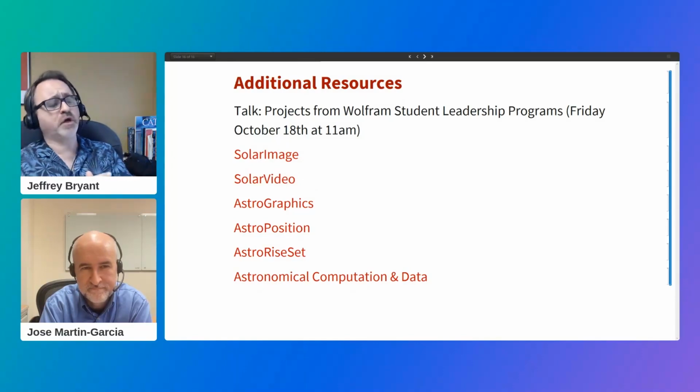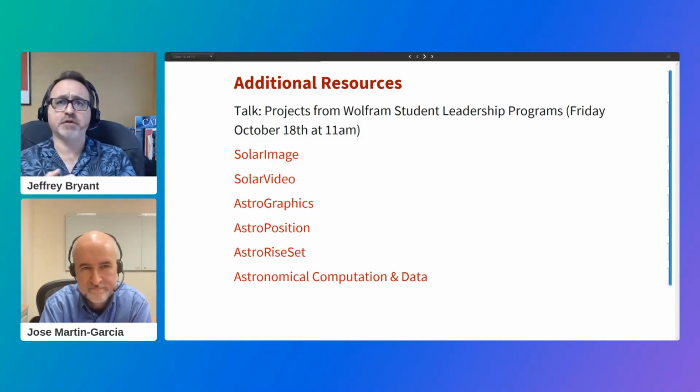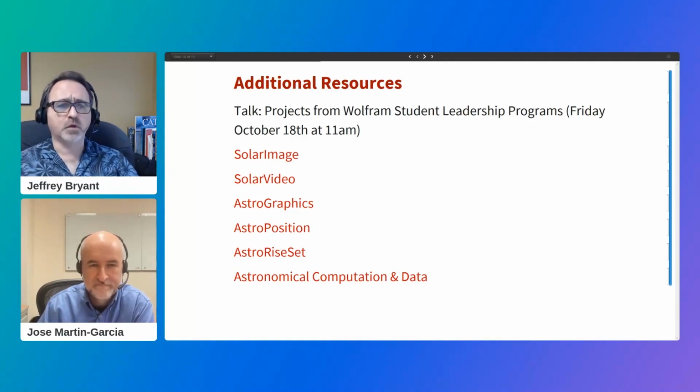We haven't had one on general astronomy. Astronomy is a fairly new area for us. We're still building up our suite of functionality. Once we have a full set, I think maybe putting together a Wolfram U course might be better. The only one we've had so far was about the eclipse, but it was confined just to solar eclipse and the functionality around that. There is a public, I believe, Wolfram U video that we did a while back earlier this year. So you can look for that, but there's no course on astronomy in general yet.